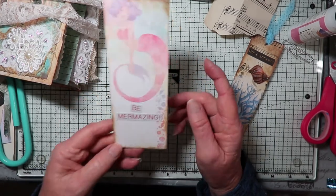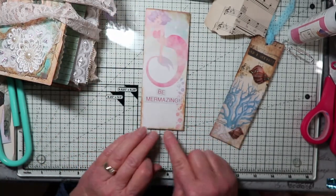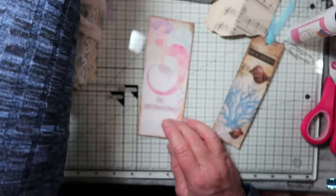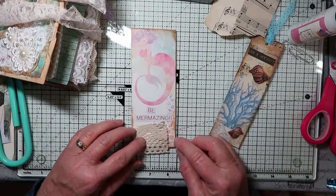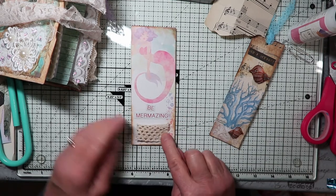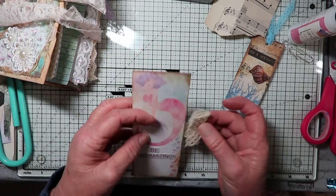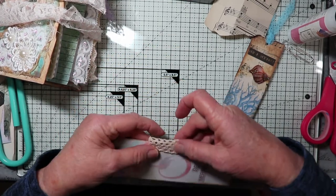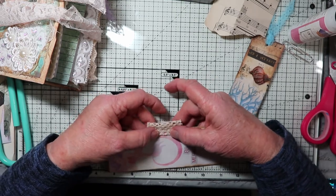Okay, I like the way that turned out. If I wanted to, I could put a piece of lace down here. So I have this piece laying on my desk. I don't know, it really isn't wide enough to do anything. I could use it as a tab on the side. That might be kind of fun. Why don't we do that?